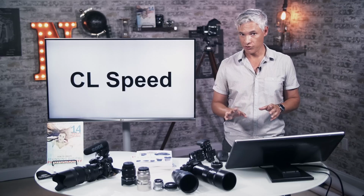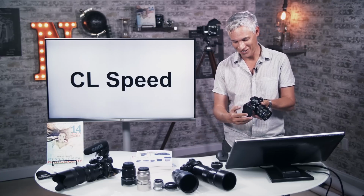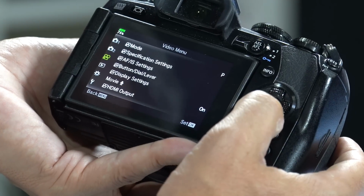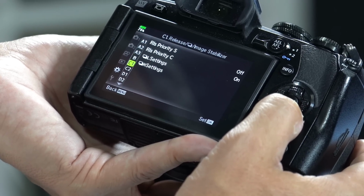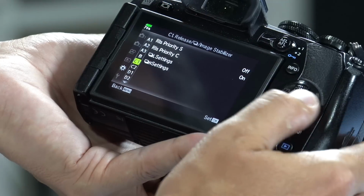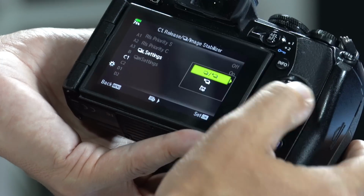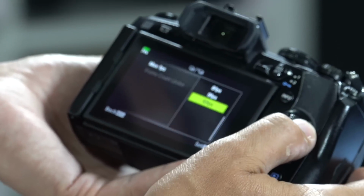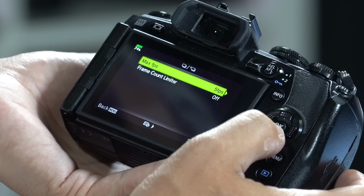If that sequential low speed was still a little bit too fast for you, you can go in and change that, either speed it up or slow it down, because the high speed is kind of super high. So I often go in and adjust that. To do that, I'll hit the menu button here and then scroll down to the custom settings. And under C1, I'll scroll to the right and you can see stack of copies L. I'll select that. And the max frames per second here is at 10 frames per second, which is still pretty high. So for me, I usually like to be more like 5 frames per second.